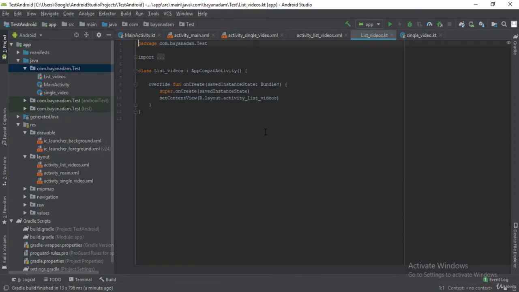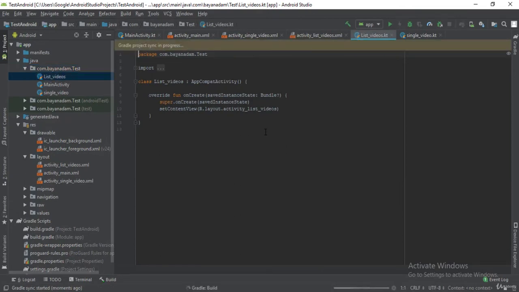Android Studio will create this activity, adding the XML file and also the Kotlin file for us. As you can see, it says a new version 1.3.10 is released, and you can update the Kotlin plugin. I'm going to ignore it because it's not the time for updating things while we are creating our application. I'll do this maybe later on.